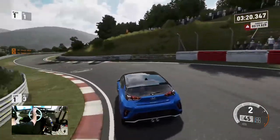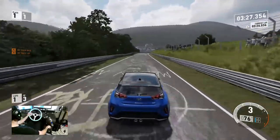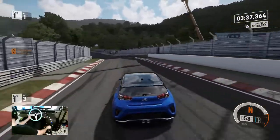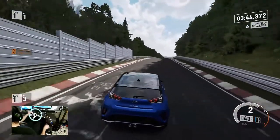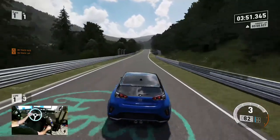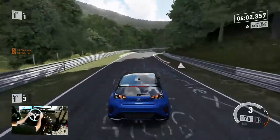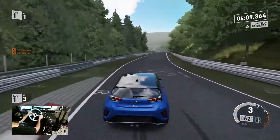I might be trying to overdrive the car more than how it should be driven. I'll definitely try to drive a little bit better with the N. I think we're going to get to a point where I know where we are and compare times between the N and the Veloster. Probably get to maybe the first Carousel and then we'll compare times for the N and the Veloster, for the sake of time constraints, because I want to get to some other cars in this episode, like the N and that BMW.